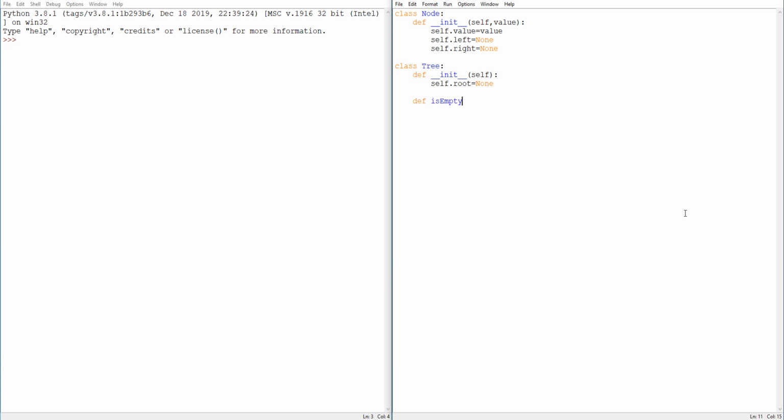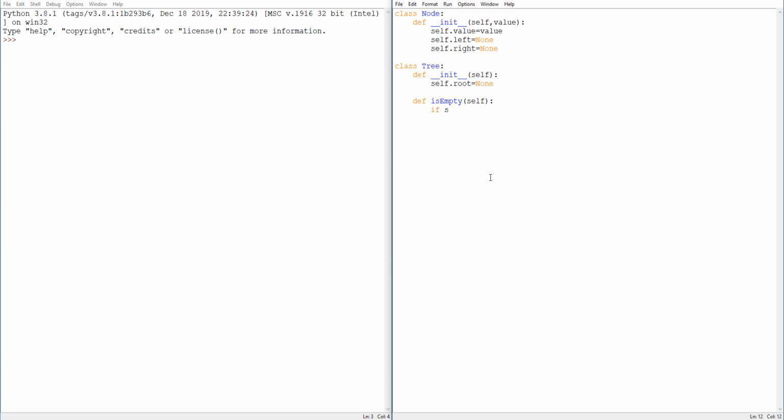Define, I'm going to call it is_empty. So is it empty? The answer is yes, or True. That means your tree is empty. If it is not, that means there's something in there. It's fairly simple. You just ask the question: how can I know if my tree is empty? If we ask the same question, how did I know that my doubly linked list was empty? Well, we check the head. If the head was equal to None, that means there is no linked list. Well, we have something that is really similar to the head in here.